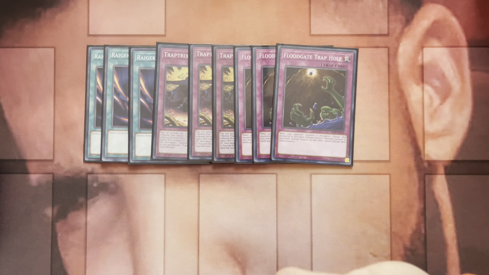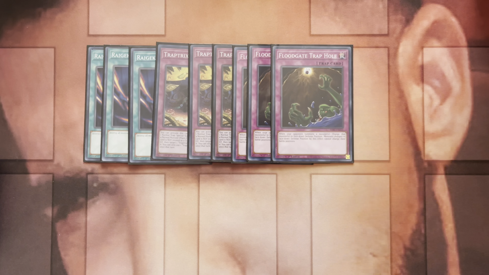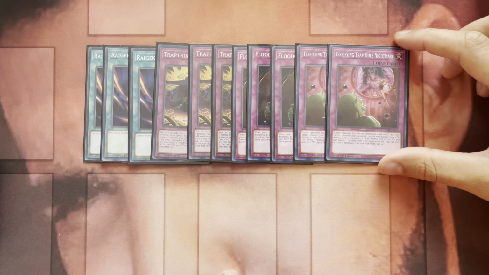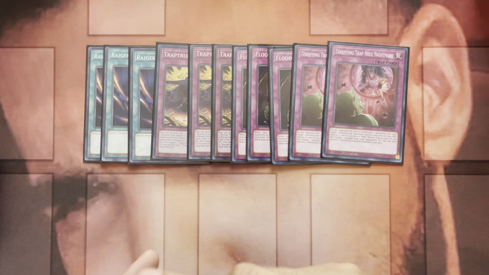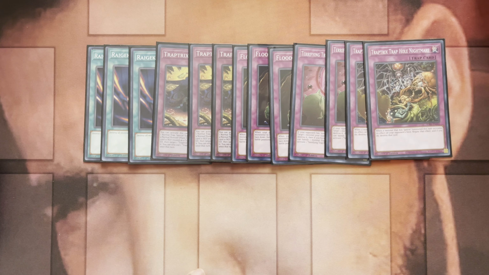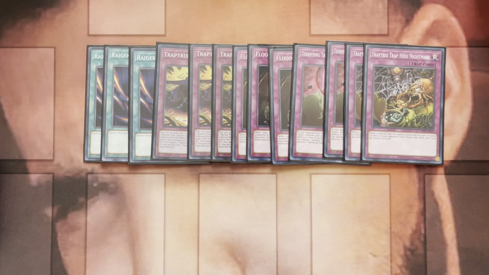Next up, triple Floodgate Trap Hole. Just flips cards down. You can't change the battle position. Super nice. 2 Terrifying Trap Hole. I had never seen this card, but this card's pretty good, coming out of the structure deck, of course. 2 of these. When a monster that was Special Summoned this turn activates its effect, you can negate that effect, and if you destroy it, I thought this card was pretty good.